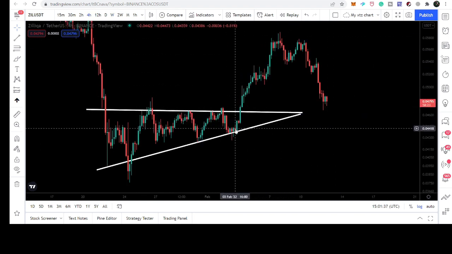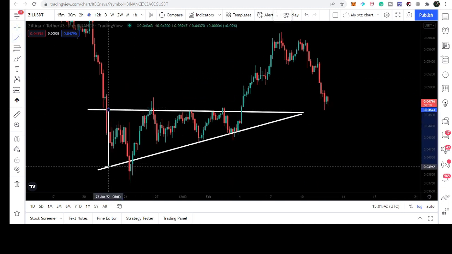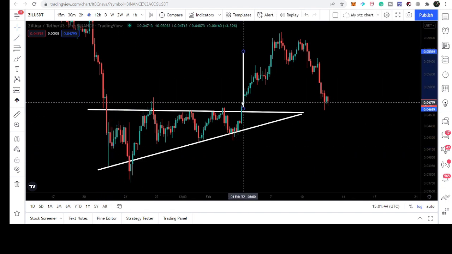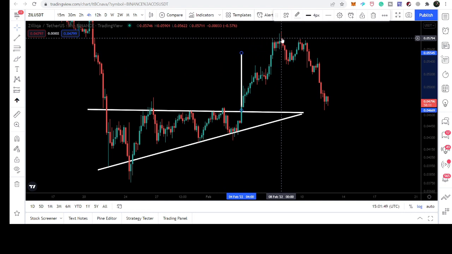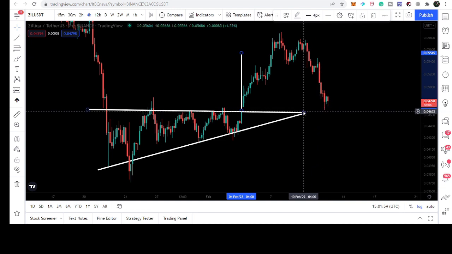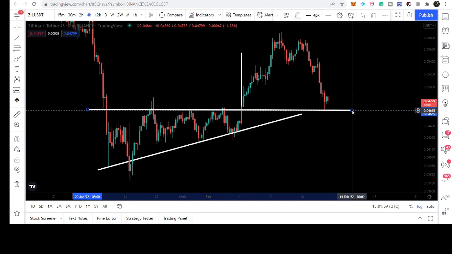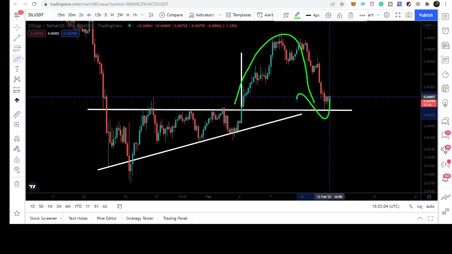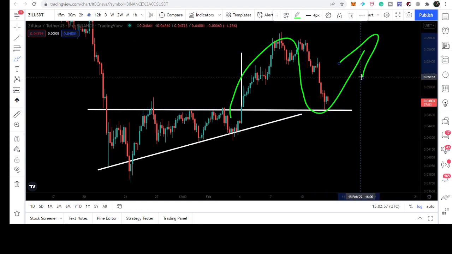And I told you that once we have a breakout from here, then we can expect a move up to approximately 5.5 cents. If I place this trend line here, then we can see this was our target, and the price line has rallied beyond that. It rallied up to 5.9 cents, and now it is moving to the downside. And if I extend this line, then we can see that right now the price line, after this rally, is testing the previous resistance of the triangle as a support. And if this test is successful, then we can expect another powerful reversal towards the upside.